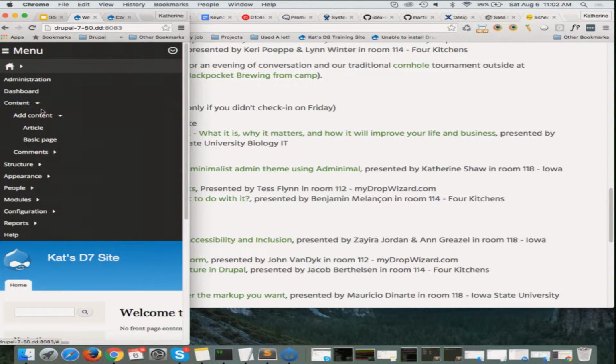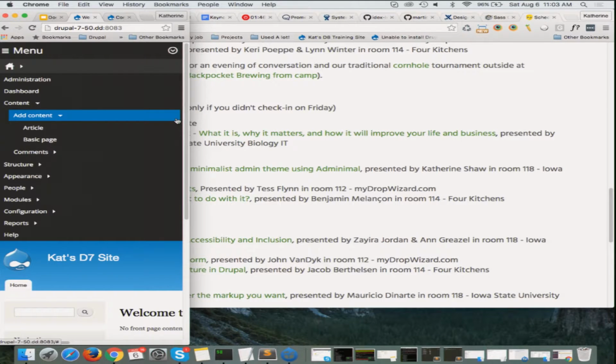And one other question about D8. I feel like with D7, there are admin customizations that most Drupal developers like to do right out of the box. Just get rid of a menu system. Are there similarly things that you like to do in D8, or that people like to do in D8 just right out of the box to improve the admin menu theme?